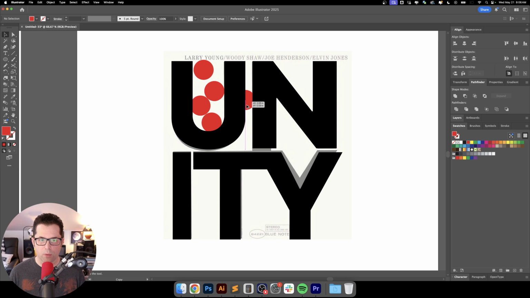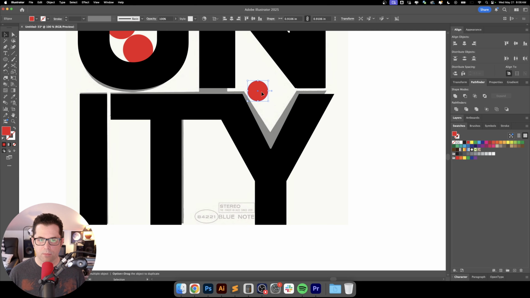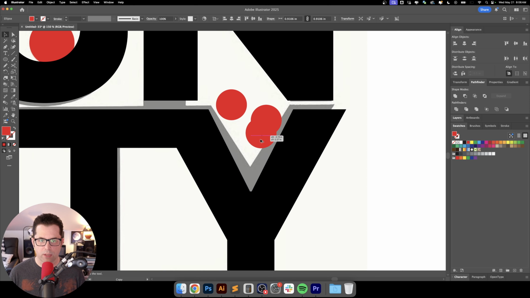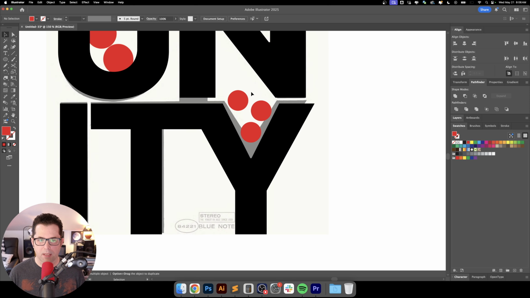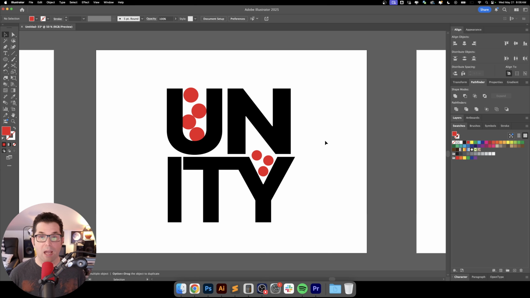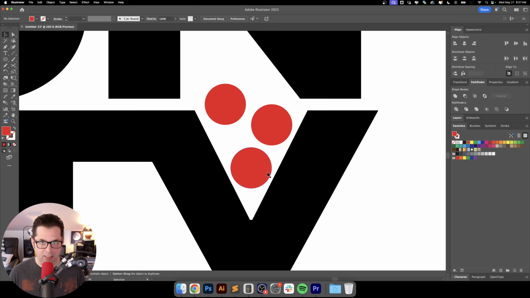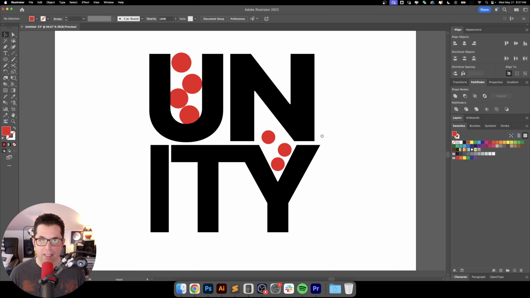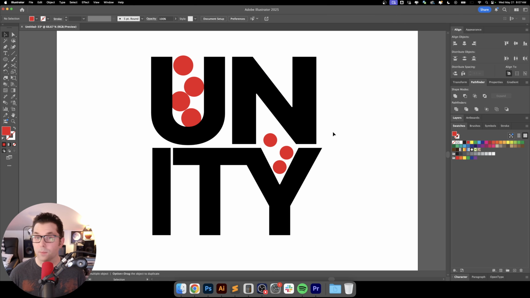And then it's not in the original artwork, but the Y itself can be seen as a container as well. So why not create a couple of extra circles right here? Since there's four over there, let's make three over here just to make it a little bit more interesting. Always remember the power of asymmetry. So not only using an odd number of items, but also the fact that these are not spaced out evenly. We've got the amount of spacing right here between these two elements, and then an even larger amount of space in between these two elements. There's something about asymmetry that just brings our attention to it immediately. We notice that something is off, and yet our brains are totally fine with it.